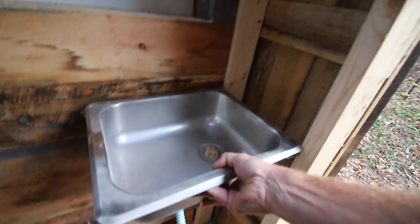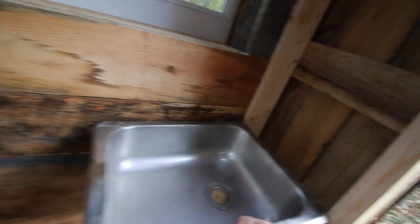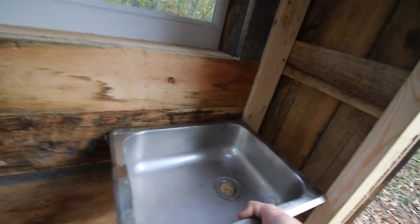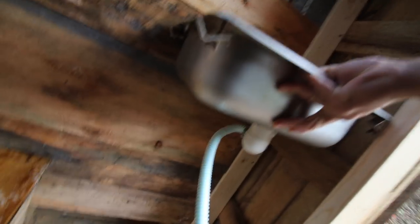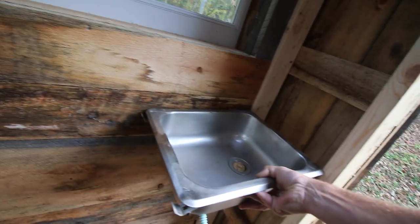We have time this morning to work on our sink, and this afternoon I don't think we're going to have any. Let me show you the sink and what we want to get done. I have the sink left over from the pop-up camper that I took apart to build New York City. I want to mount it right here for washing. It'll fit perfectly. It's got a hose. We can take the hose and just run it outside and drain the water out there. That's going to be cool.